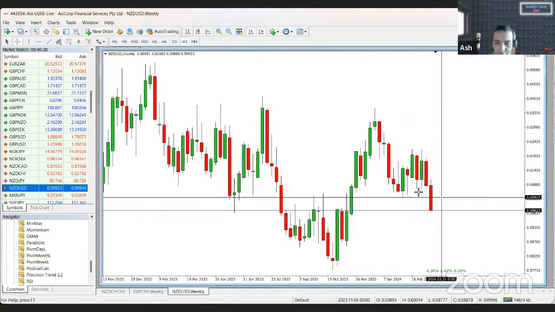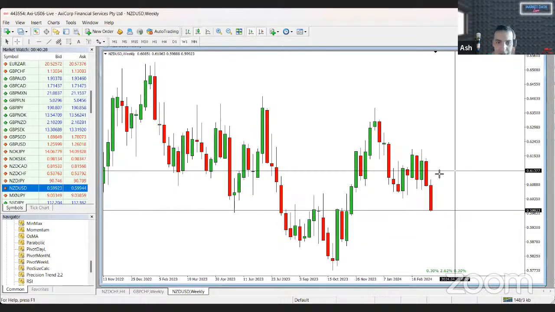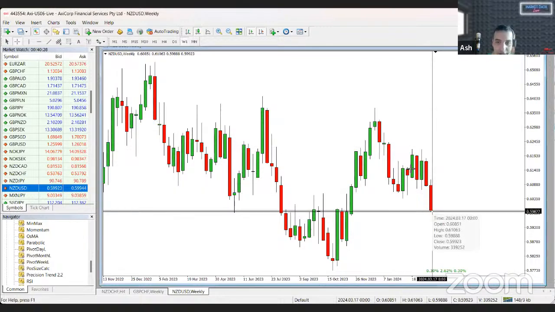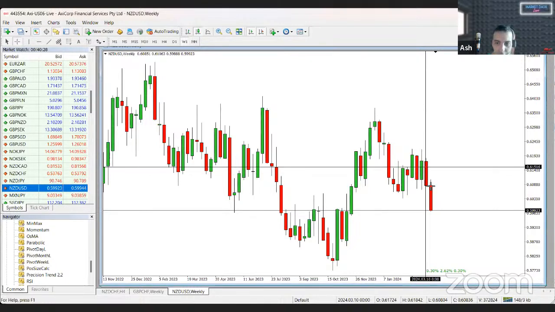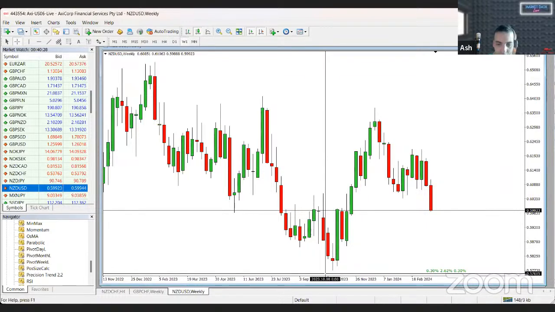Price action will need to probably develop itself a little bit before we make anything too rash, because it might be that this is actually a really interesting point to look to buy the Kiwi, just like we're looking at buying the Aussie. So the fact that it's sold off, all it's done at this stage is to create a better price to go long. Has it created a signal that we should go short? Well, maybe, but let's see if we can figure out why that sold off quite as aggressively as it did.